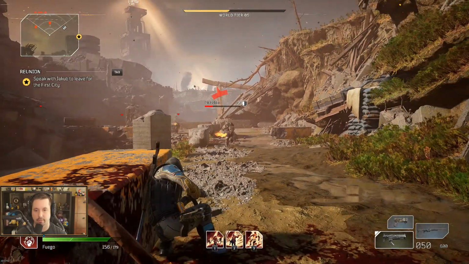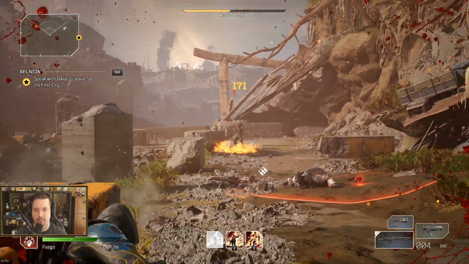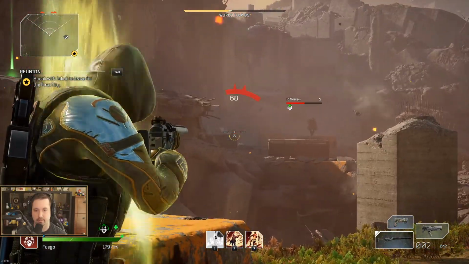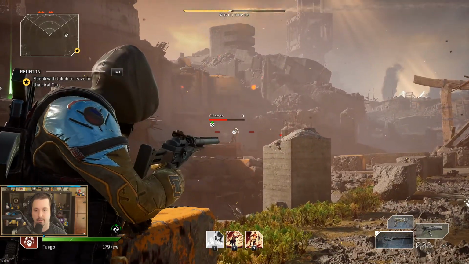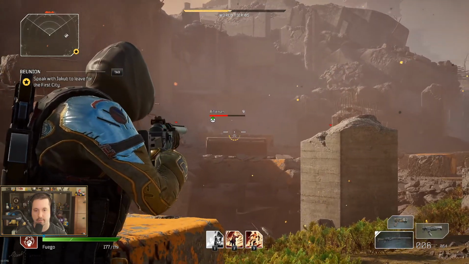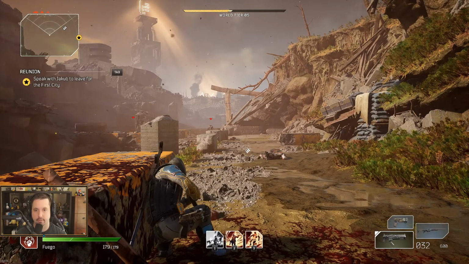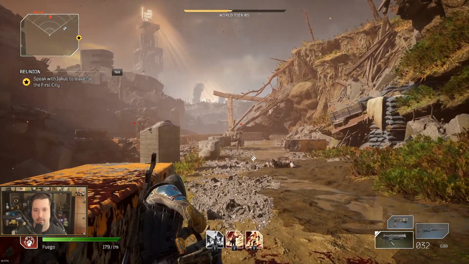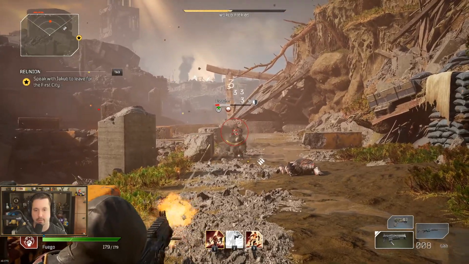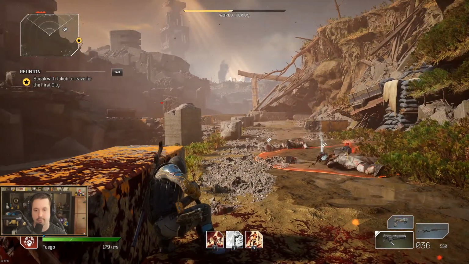Or if you're like me, you can just get to the end of this right here, see if you get any loot. And if you don't, you can just have the last guy kill you. And when the last guy kills you, you can reset on the mission and just play the snipers again. So we're gonna go ahead and zap him for some energy. Finish him off.